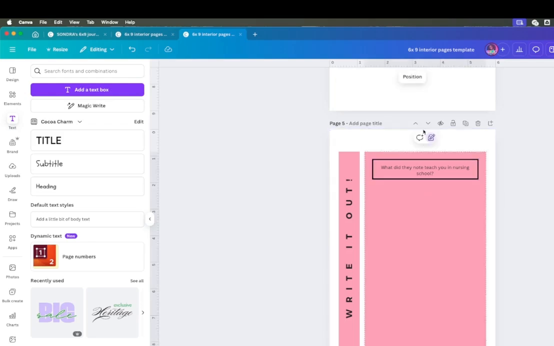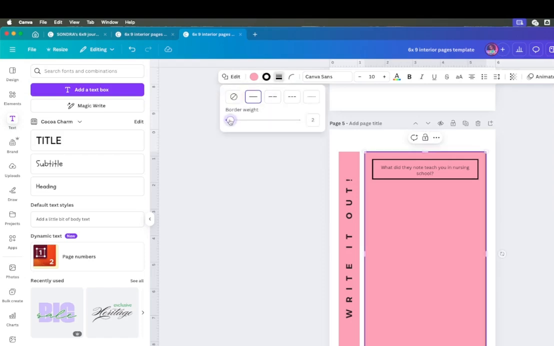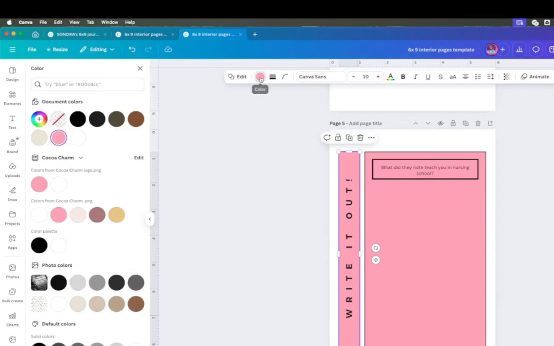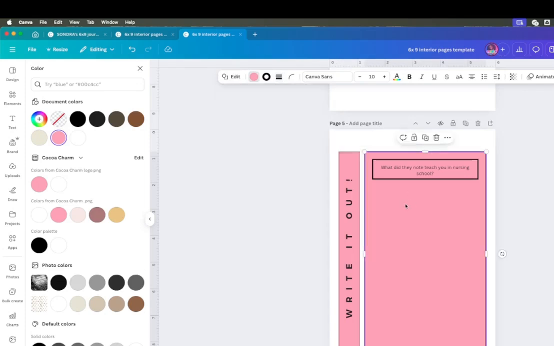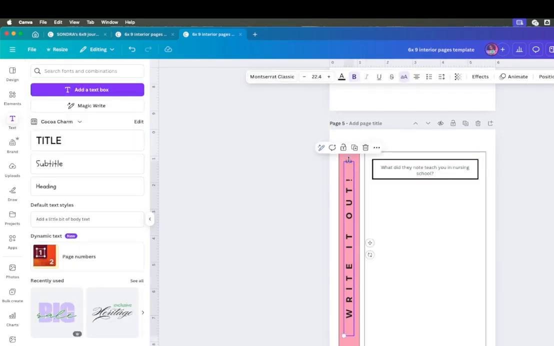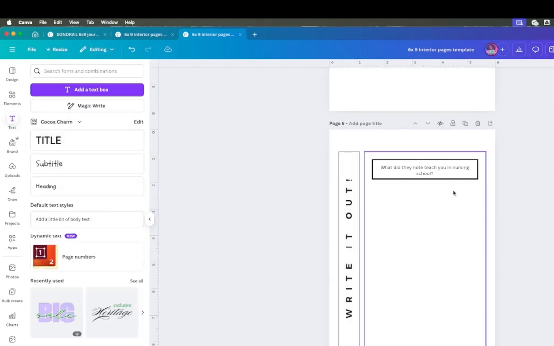Okay. This is not the color I'm going to keep here, because this is all going to be black and white because it's going to be printed. I'm going to send this to Lulu and KDP. So it's not going to stay pink. We're going to take the color off of it and make it black and white. There we go.